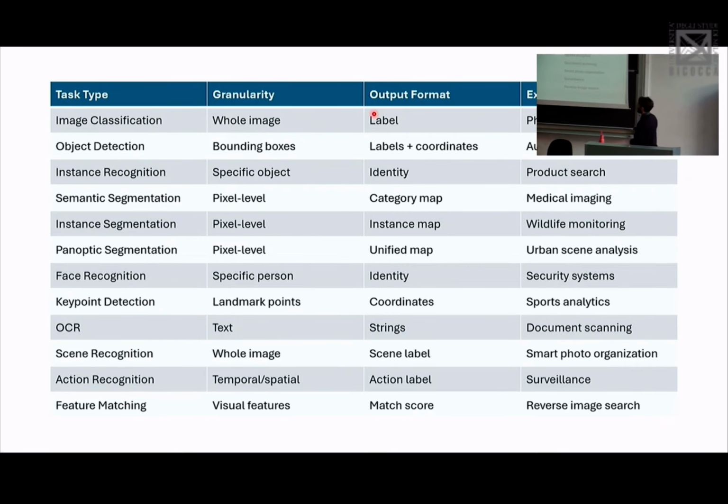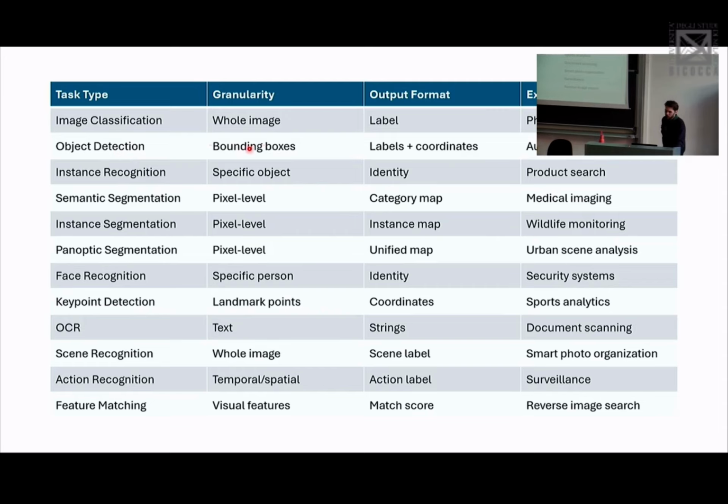Here's a brief table of all the possible tasks that are done within the realm of image recognition. And you can see that it also changes the level of granularity. Like this kind of task for medical image analysis could be, you give a whole slide of a microscopy exam and tell, is there a tumor or not? Is it healthy or not?